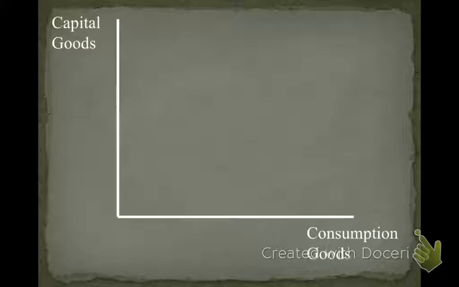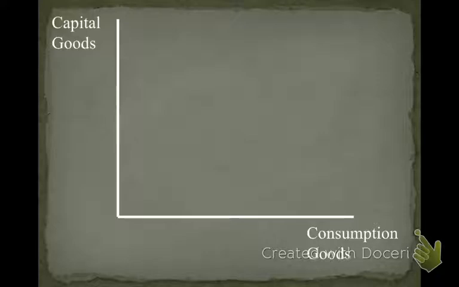Now, again, you might think, well, that's going to be a lot of things, right? Like a hammer, or it could even be pizza sauce, or coffee beans or something like that. When we talk about capital goods, we're talking about things that businesses buy to make other goods. We want to be even more specific. So what you should think of in your head is big factory machines. That's what we're talking about.